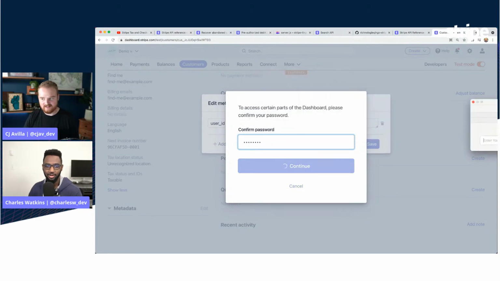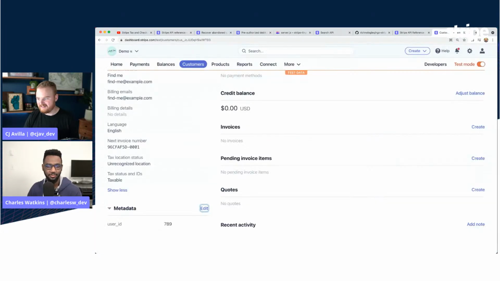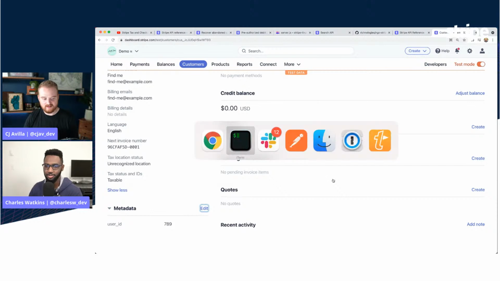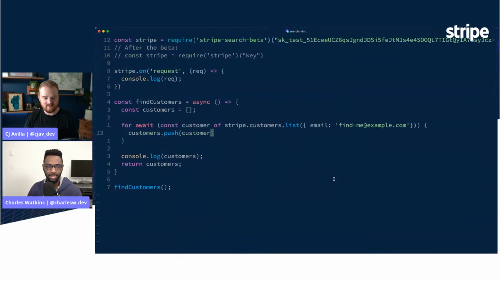And this is where it gets hairy too, right? Like if you need to go through a list of any of the Stripe objects, traditionally without that search API, you're just making API calls until you find it. Exactly. Yeah. So in this case, there's no list parameters that we can pass to find by metadata, right?